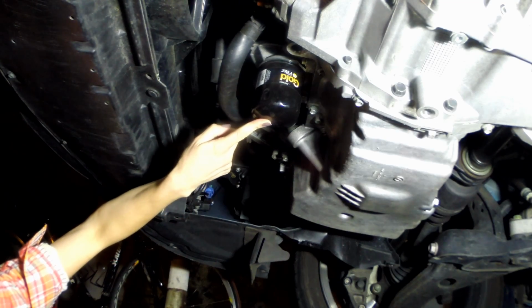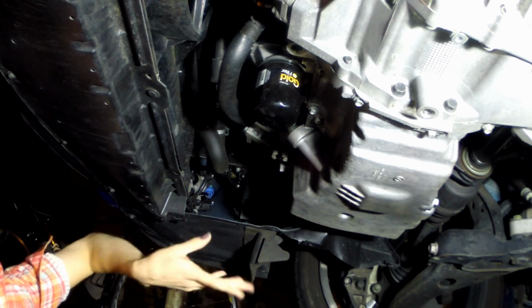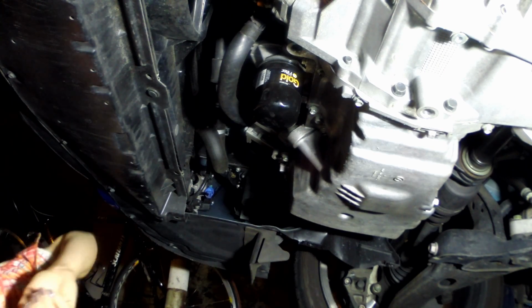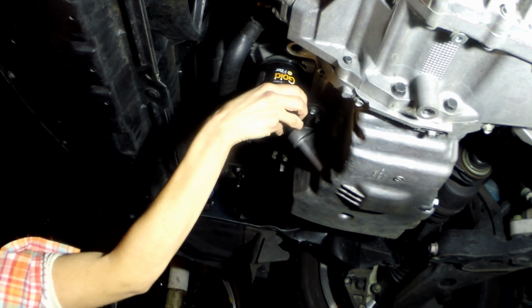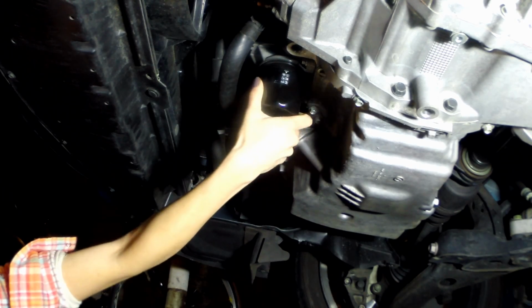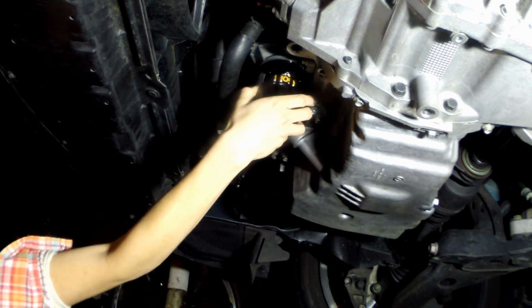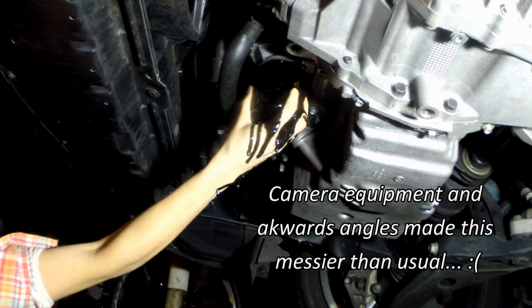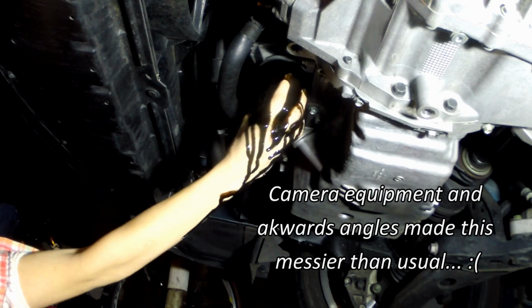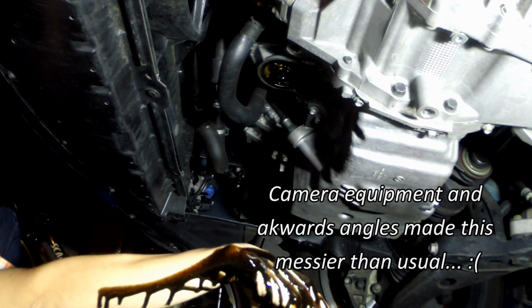Now it's time to remove the filter. Mazda was nice enough to put ours in a really easily accessible area. Yours might be somewhere else in a tighter spot, but make sure you locate it and then put a drain pan underneath and start to twist it off. Turn it. You'll get oil all over yourself.